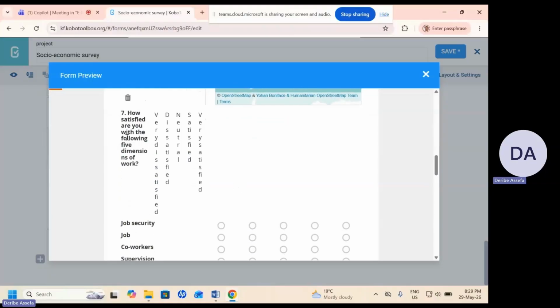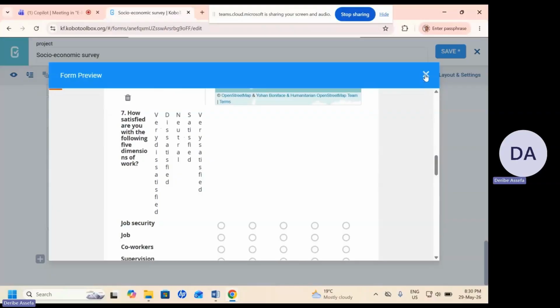If you look particularly for Likert scale, the response options and the descriptives, very dissatisfied up to very satisfied. Here the circles, they are not well organized.